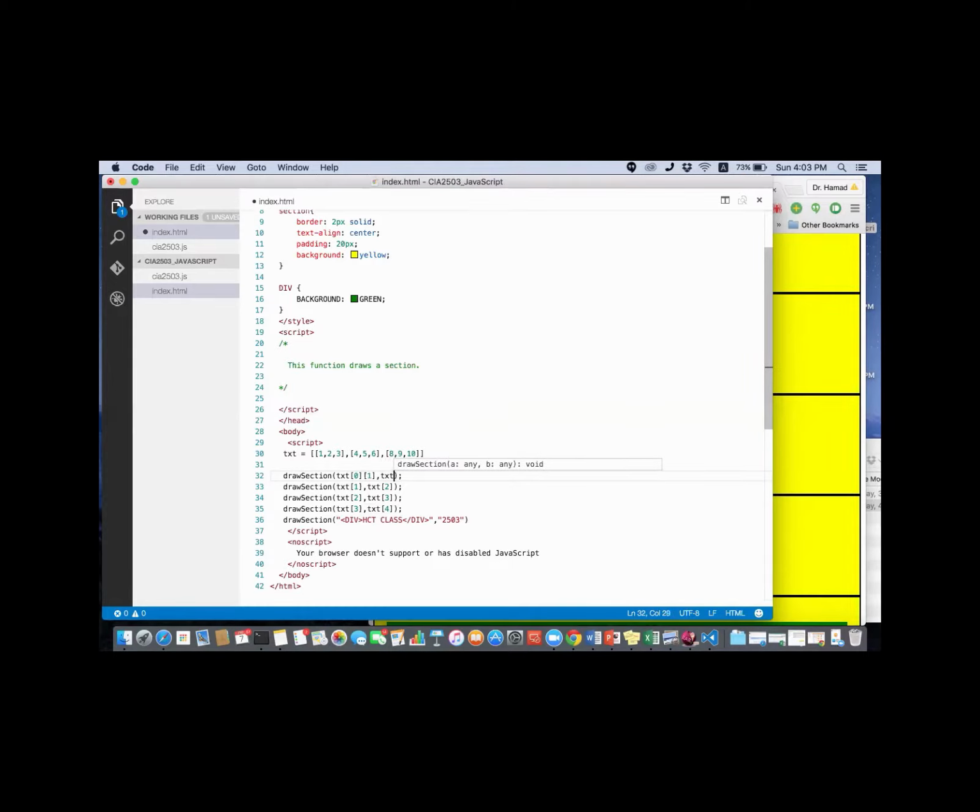Now, if I want to pass 9, 9 is in the third array, so it's 2, and it is the second one, so it's 1. This way I'm passing 2 and 9.